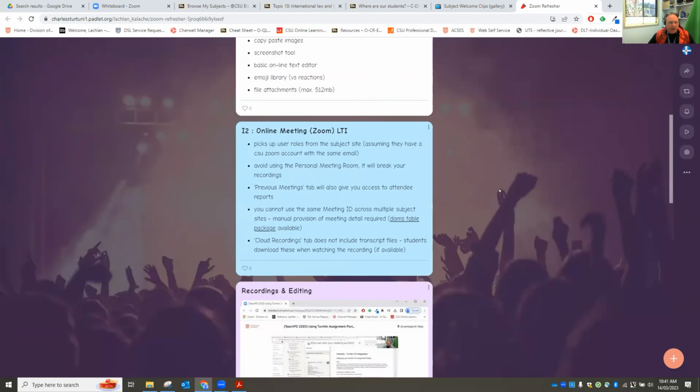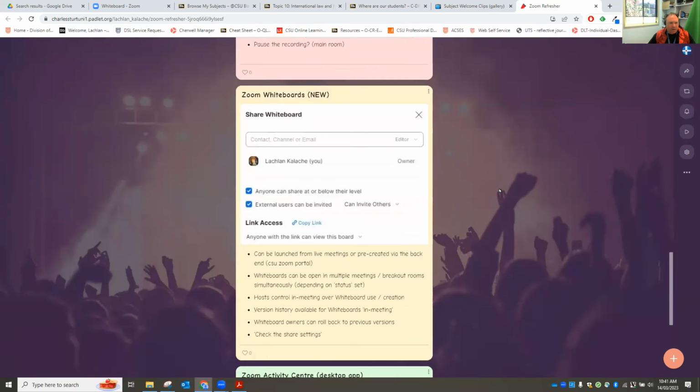Zoom Whiteboards, if I just find the posts that I had on this, it's a fairly new feature. The whiteboard functionality has been in our Zoom meetings for quite a while, but its application was fairly limited. We couldn't do that much with it. They've made a lot of improvements over the past 6 months, and it is now at the point where I would definitely recommend using it and playing around with it. Two things to be conscious of.